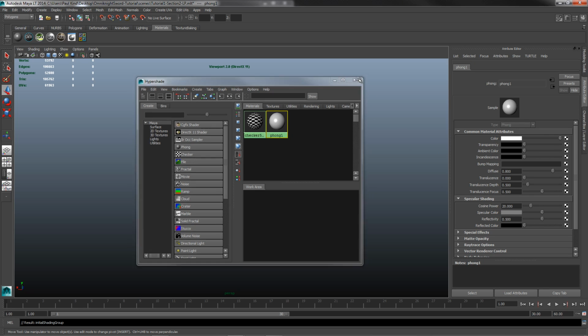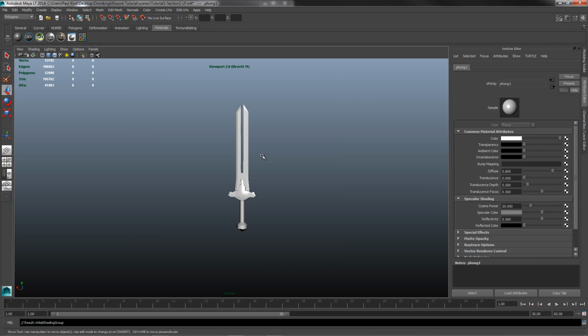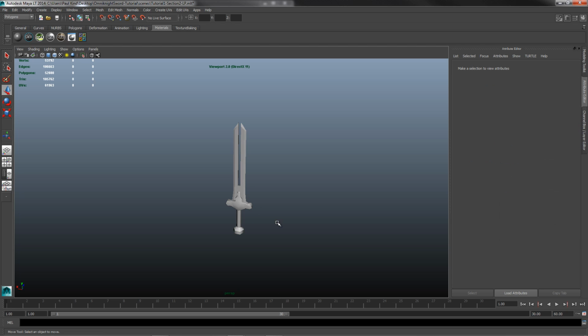Okay, so the next thing we're going to want to do is, we want this to bake our lighting, but we don't want it to have the shadowing that it currently has. So what we want to do is enforce basically a global lighting situation, and this baking solution does have global illumination, and we're going to use it, but we want to make sure that we're forcing it to have a good bake.